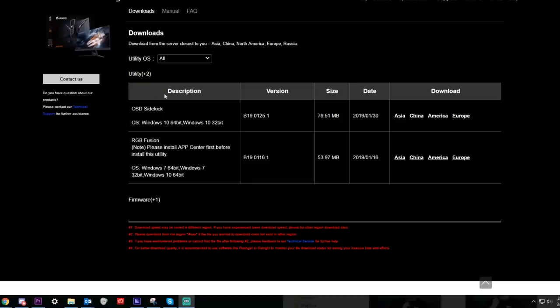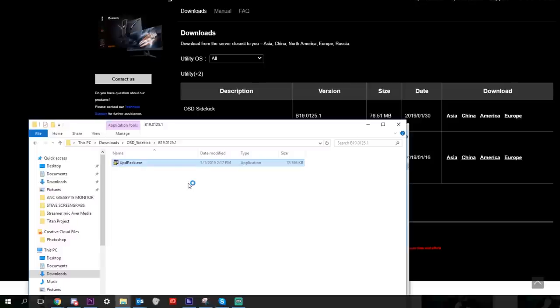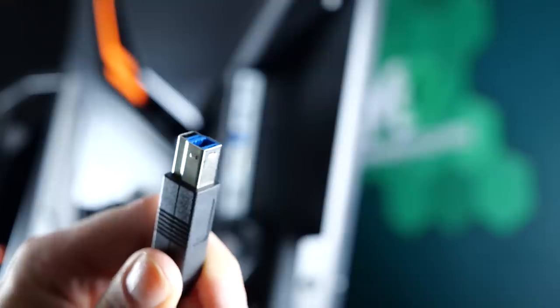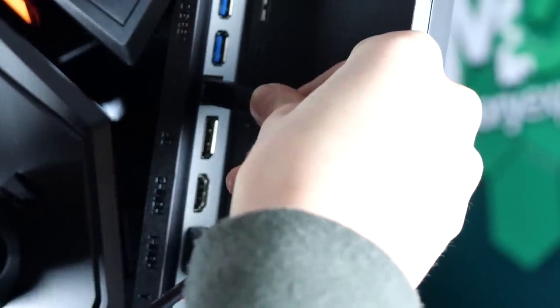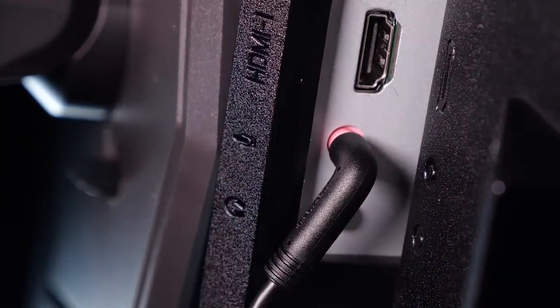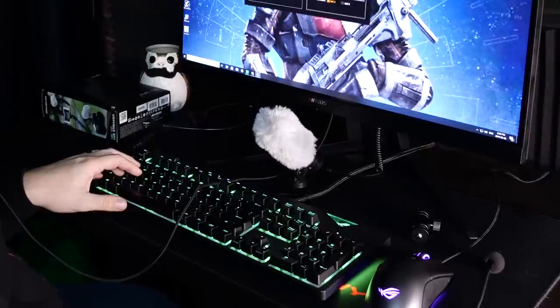You need to make sure you install the Sidekick software for the tactile gaming monitor, either with the provided CD or downloaded from the product page. Next, make sure the USB 3.0 connector is plugged into your computer. Once that's done, you need a mic — you must plug it into the mic jack on the back of the monitor. We have the Live Streamer 133 plugged in.